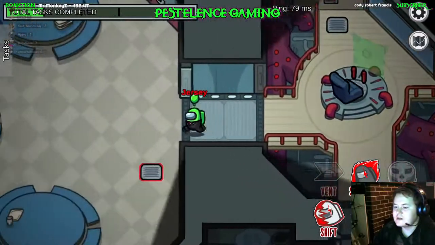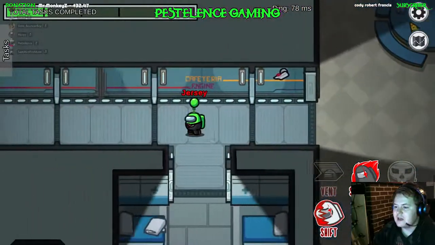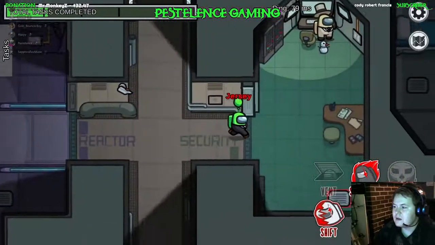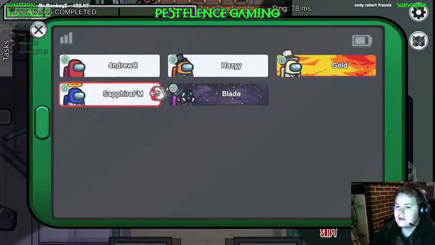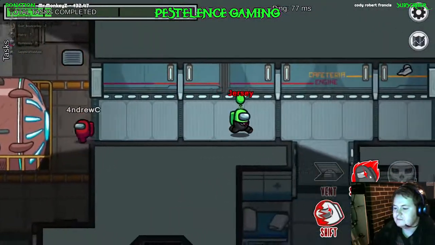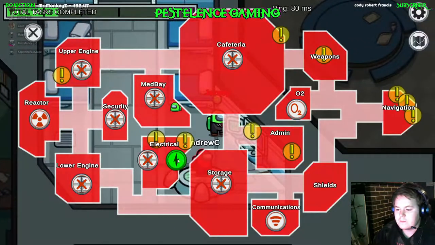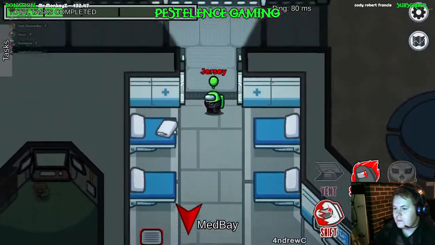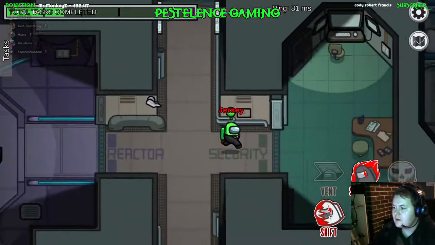There's Hazy. Somebody's on Karis. Hazy's sitting there. There's Blade. And who's on cameras? It's Gold. Okay. Anybody near? Yeah, Gold's off cameras now. That's what I wanted.